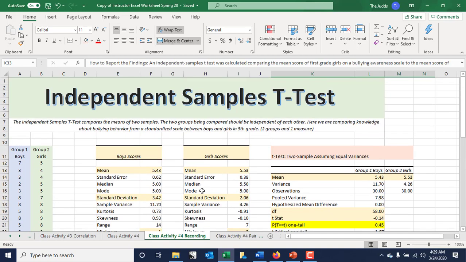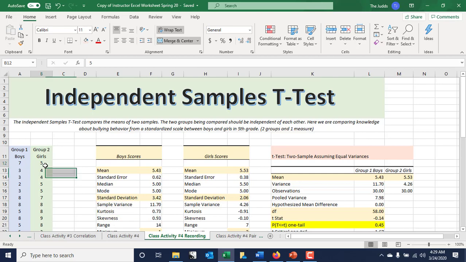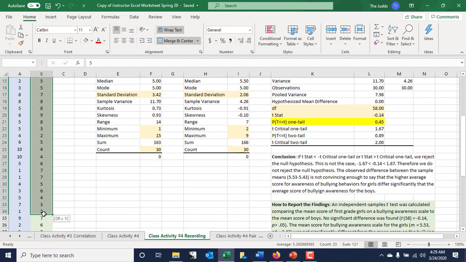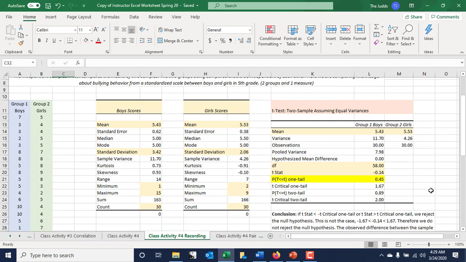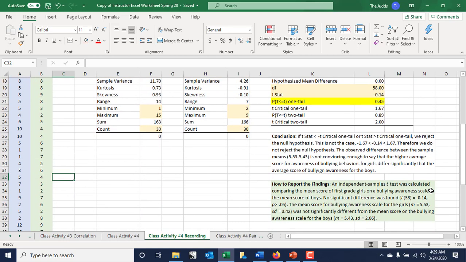That is all you need to do in Excel to run an independent samples t-test to compare the mean scores of 2 samples. So what this means is when you have an interval ratio level variable, which is our test that we administered, and you have 2 groups, you can calculate a t-test to determine if the difference between the 2 groups is significant or not.